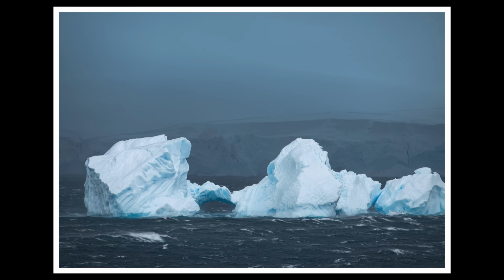So you can see in this iceberg here, just being able to reach in and pick out the detail, like this little bridge that had been formed, made a really big difference. I think this was shot around about 380mm, whereas the one previous was about 200mm. So having that extra length to be able to pick out details really made a big difference.